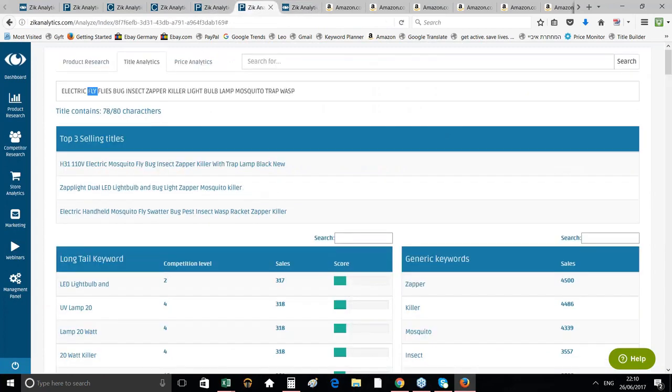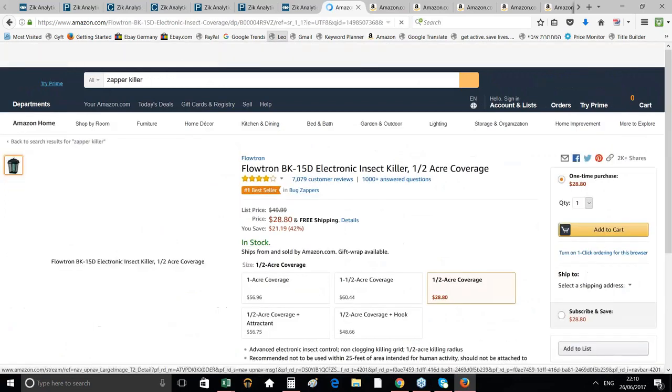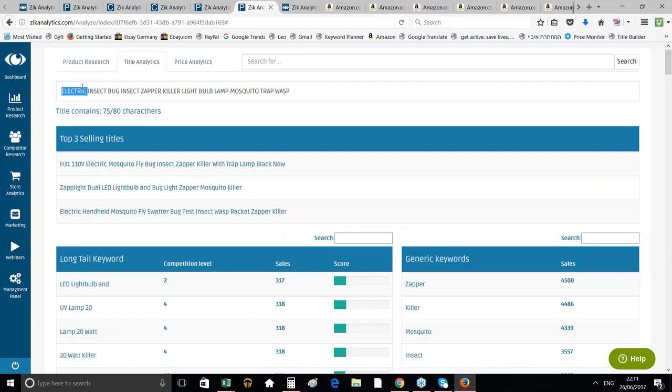So let's fix this title. I will take the insect here, and I will take the flies out. And I will do electronic, electric. Let's see what I read in here. Electronic. I will take this keyword. Electronic insect killer.